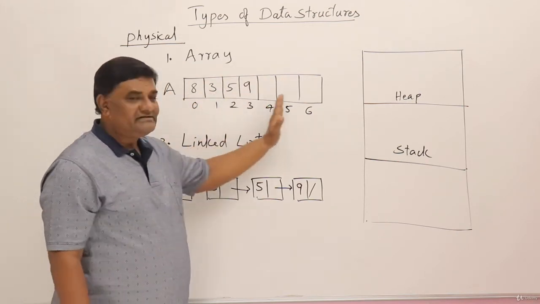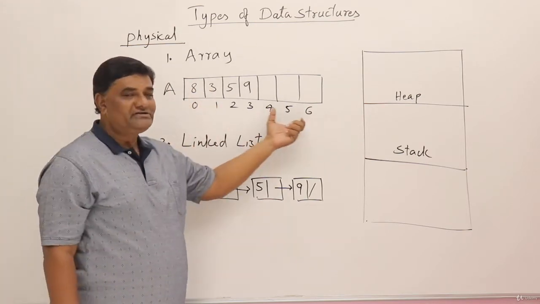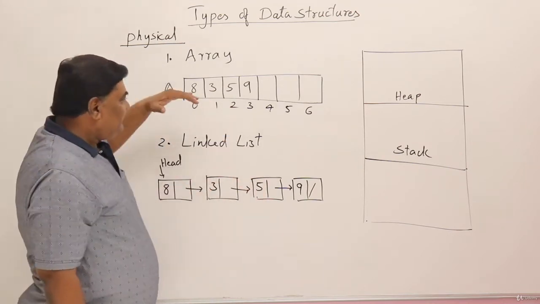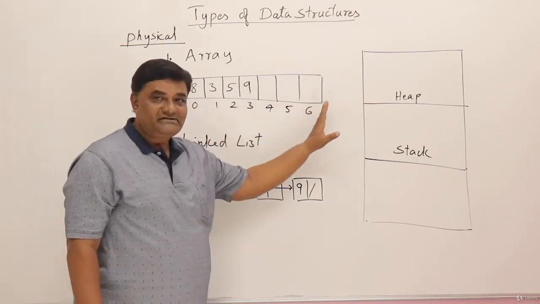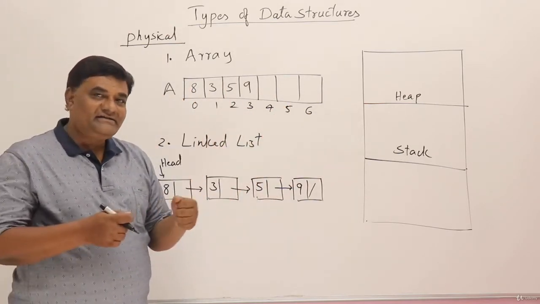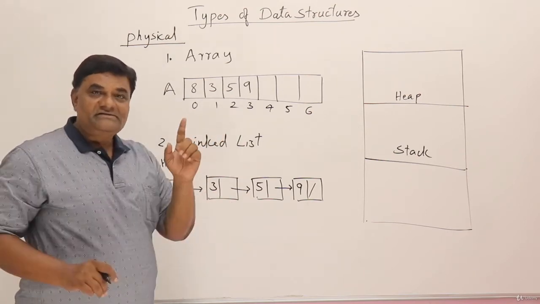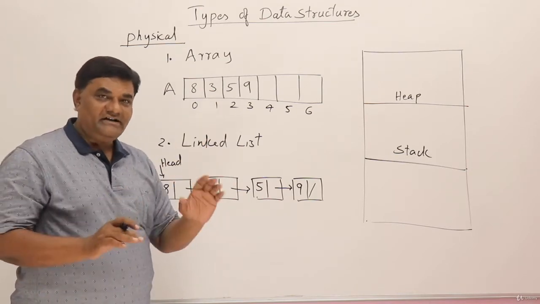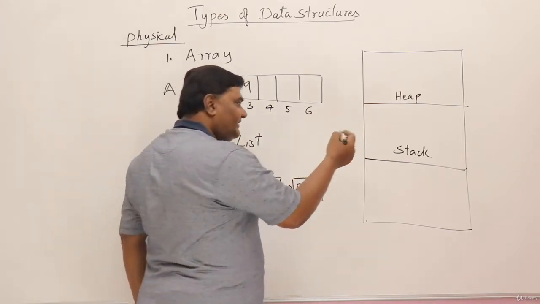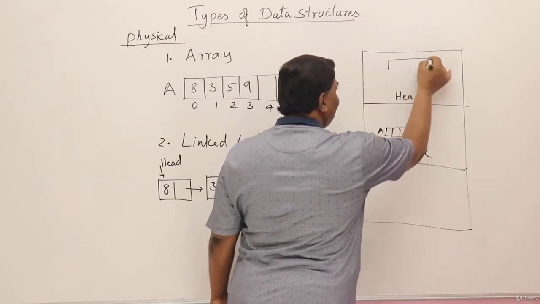All these locations are side by side. If I have an array for 7 integers, then all these places for 7 integers are together. They are at one place. This array will have fixed size. Once it is created of some size, then that size cannot be increased or decreased. So it is of fixed size. So the size of an array is static. Where can this array be created? An array can be created either inside stack or it can be created inside heap.